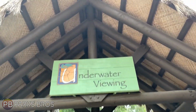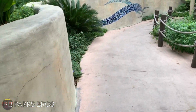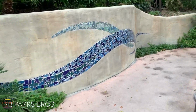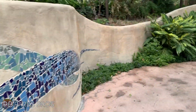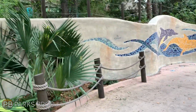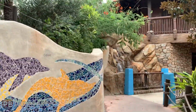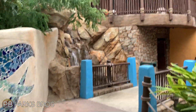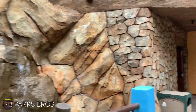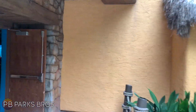Let's take a check down below. So this place, Discovery Point, is reminding me a lot of what I would expect Discovery Cove to be in Orlando. It's kind of the same idea here, but wow. The plant work, the architecture, the amount of time put into everything in this area, you can just tell. And this is honestly better looking than most of SeaWorld San Antonio, and that's saying a heck of a lot, because SeaWorld San Antonio is pretty dang gorgeous.